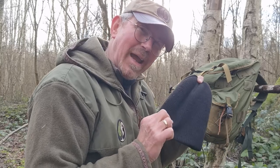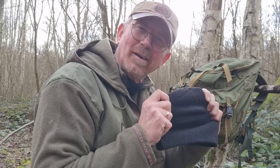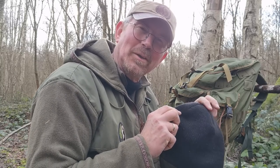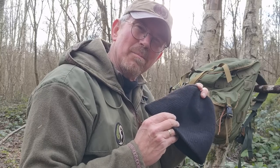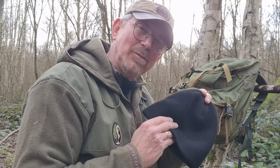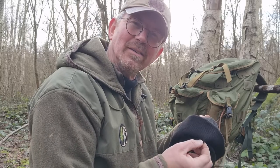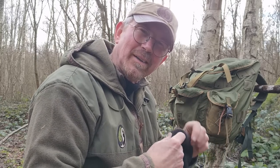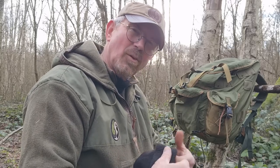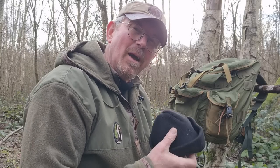It's been trimmed down a little bit. I've got quite a small head, and it's also shrunk because it's wool and it got put in the wash accidentally, and so this one has become my beanie. Now, as I said, they're made from 100% wool. They are also double skinned, so they're a double thickness. The wool I don't find overly itchy. I do find this a very, very good item, and for the money they're very hard to beat.